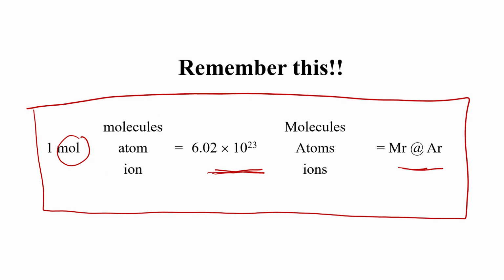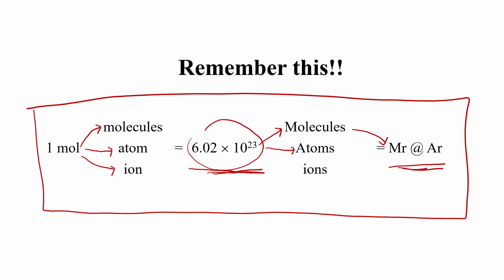Okay, so di sini we can see that 1 mole of molecule adalah bersamaan dengan Avogadro numbers for molecules, which is number of molecules, dan bersamaan dengan its molecular mass ataupun relative molecular mass. Okay, dan kalau awak cari tentang 1 mole of atom, so this 1 mole of atom akan bersamaan dengan its number of atoms, okay, in these Avogadro numbers, okay, dan bersamaan dengan relative atomic mass of the atom. Okay, dan 1 mole of ion akan always bersamaan dengan number of ions, okay, Avogadro numbers of ions, dan bersamaan dengan sama ada relative molecular mass ataupun relative atomic mass.